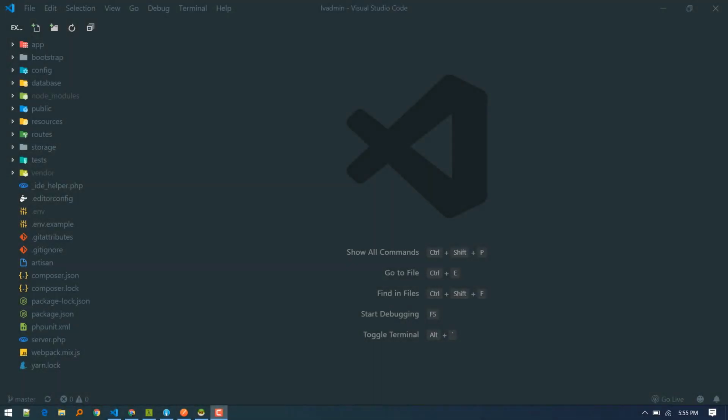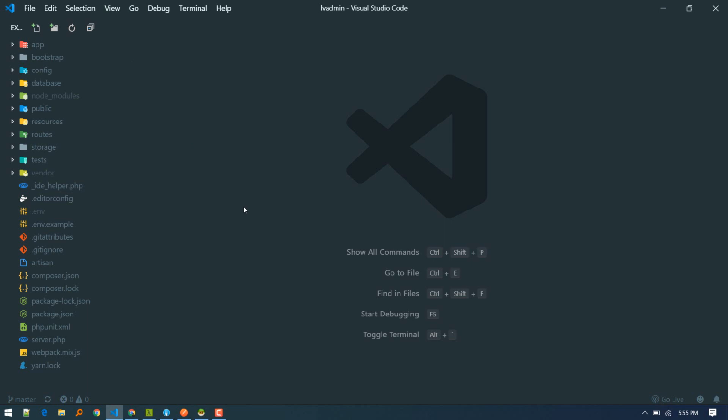So in this video we'll be writing an API to upload a featured image. We'll first take the input from the user as a file input, and then we'll resize it, and then we'll save it to our file system.